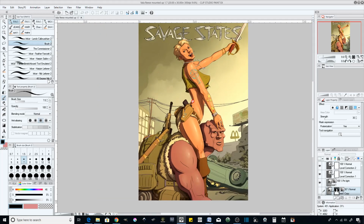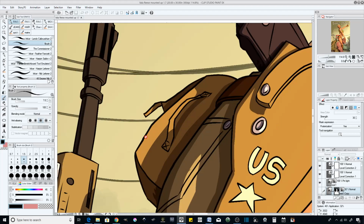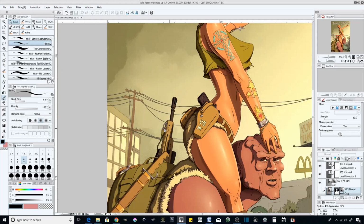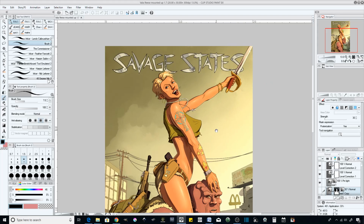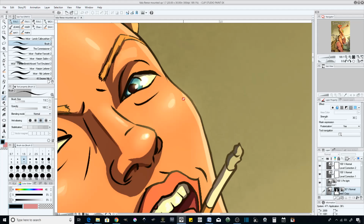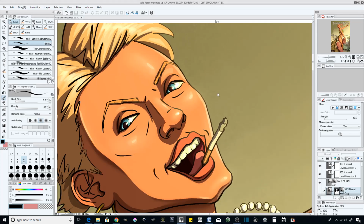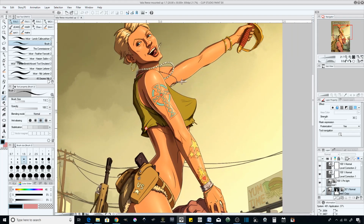I don't think there are any pens in here that are actually black anymore. I think even the ones that look like they're black are slightly colored. They have a bit of color to them, so they're not pure black. I ended up going in, and areas that had more light hitting them, I would make them lighter, and the ones that are more in shadow I left darker.